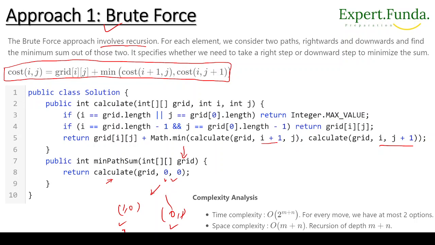If we get x here and y here, whichever is less will become the minimum here, right? And the current value that we have seen here, that value. And the base case will become what? This is the base case: if I is equal to the grid length and j is equal to the length, it means both are empty. And if I is at the last position and j is at the last position, we have reached the last, then we will return I and j. Okay, that's all.